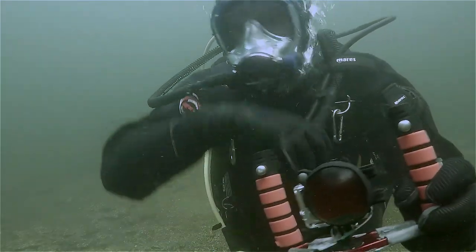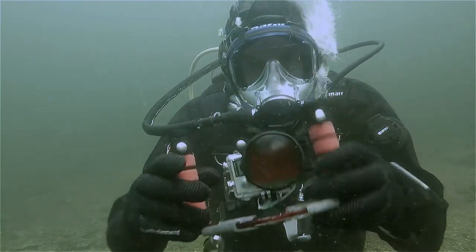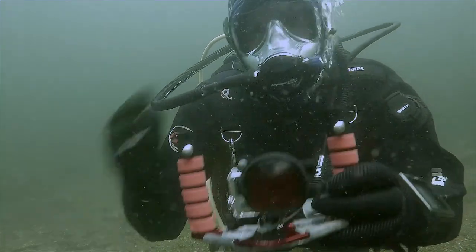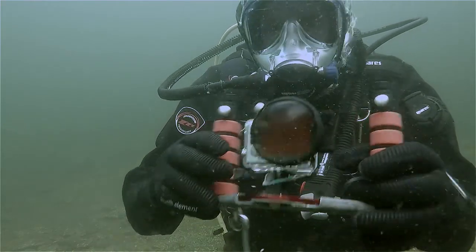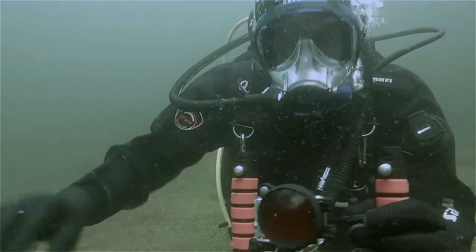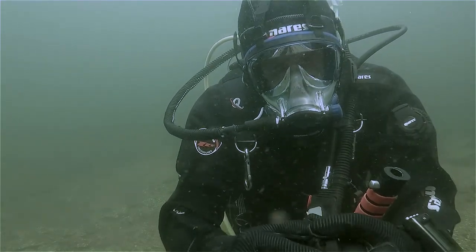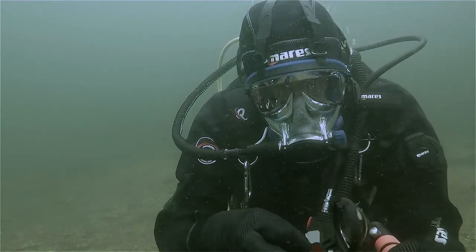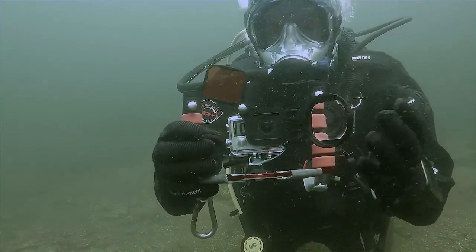And here we have a 10x macro lens and a filter for blue water diving in shallow water when you have no extra lighting. And the simplicity of it is really lovely. If I open the front of the lens up and also slide up the filter, you can see what we have here.